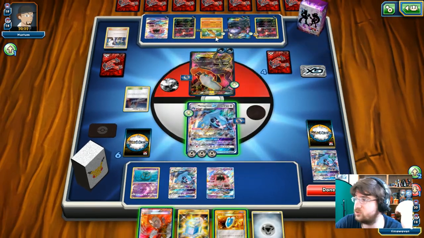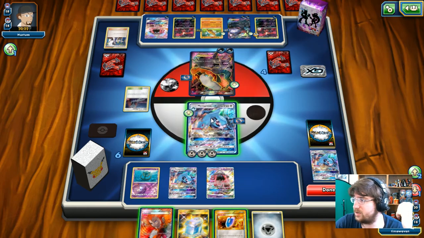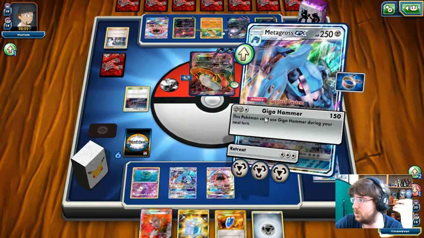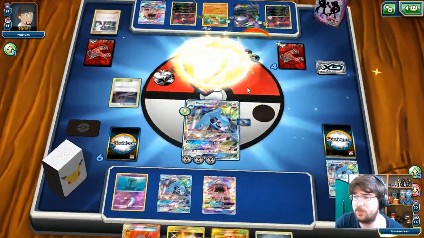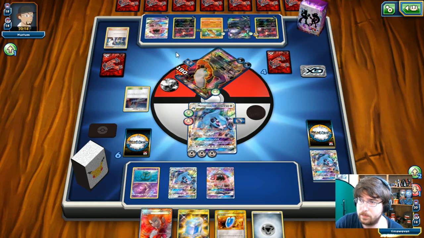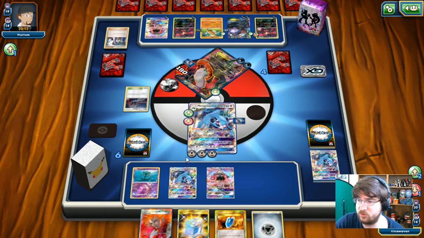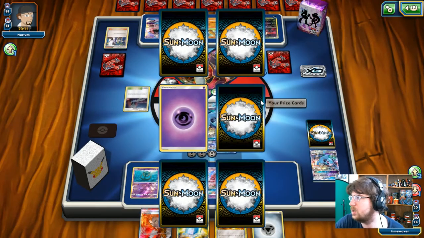And we are not needing to get rid of anything. We just don't even need a Lysander. We've got that Darkrai in hand. We'll just go for the Giga Hammer. Knocks out first Darkrai of the game. And we do have a Max Potion in back. So we'll be able to just go for the retreat. Max Potion up. We'll be all good in the hood.